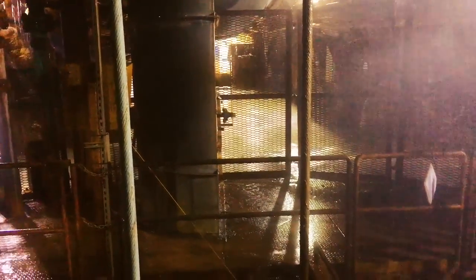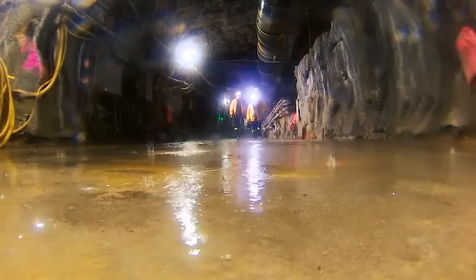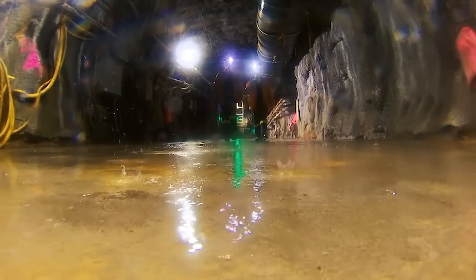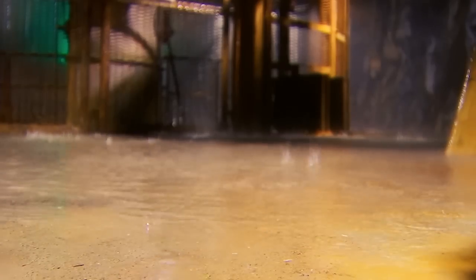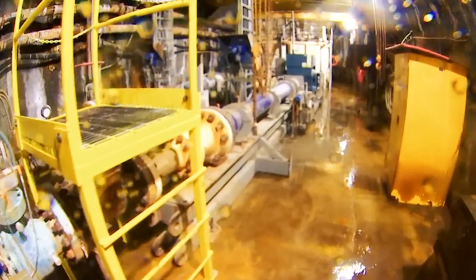When they sunk this shaft, they hit a huge aquifer — think of it as water trapped in rock like a sponge. Now it's like a rainforest in here. As we leave the cage, we walk into a bizarre underground downpour. This water is really hot — this is a real deep aquifer, producing about 550 to 600 gallons a minute at about 175 degrees. Miners had no idea the water was here. It shut down the project for almost a year while they figured out how to keep the mine from flooding. They installed two huge pumps and tons of pipe to get the water out, sending it to nearby farms at no charge. But the water keeps coming.